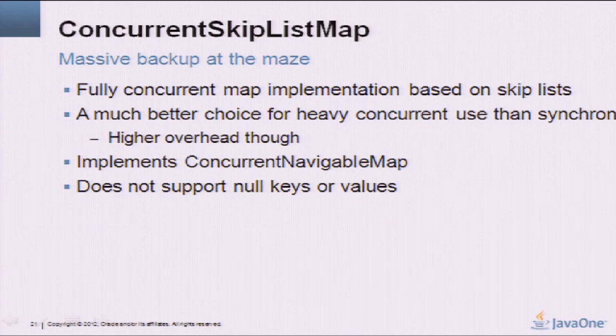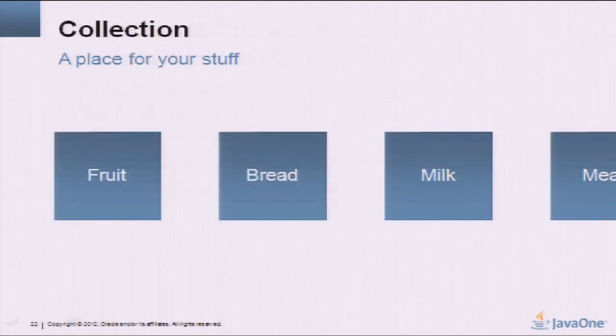If you're doing a lot of operations to insert and remove, it generates a lot of garbage, which is a frequent complaint by the people who use it for its high concurrency characteristics. But there's not really much in the way of alternatives because it is the highest throughput in very high concurrency situations. And again, it doesn't support null keys or values like most of the other java.util.concurrent implementations.